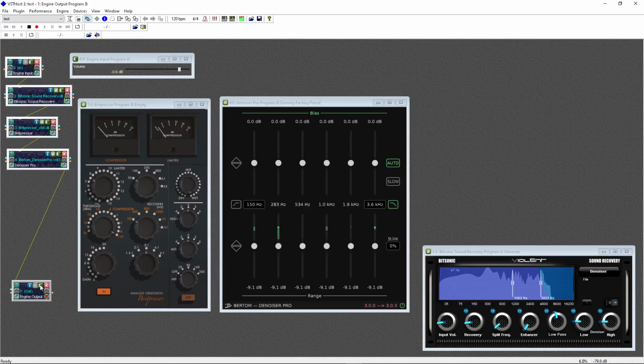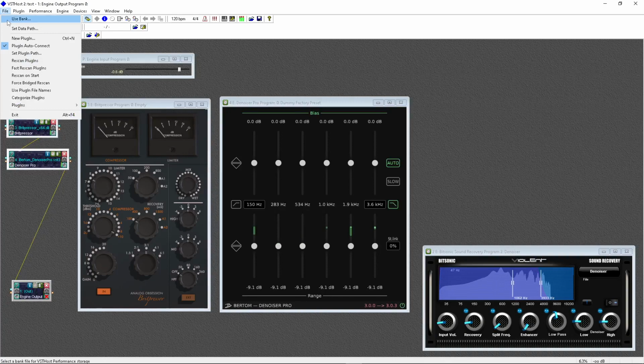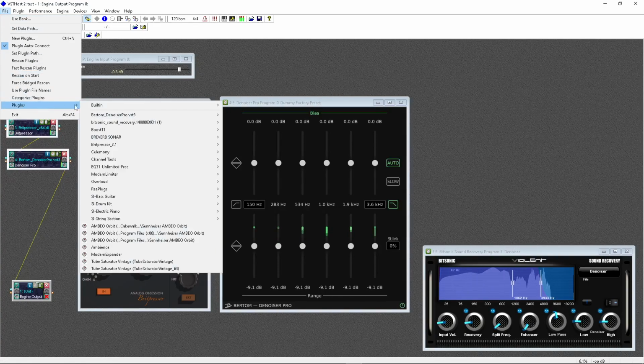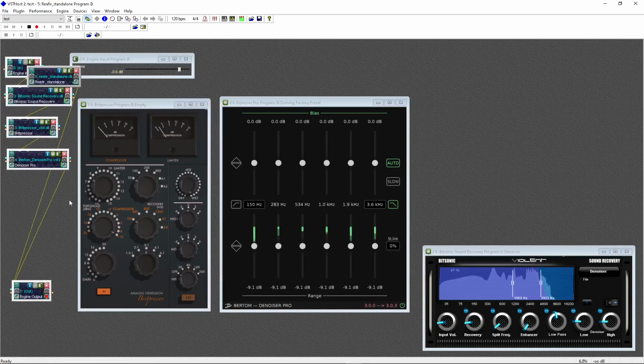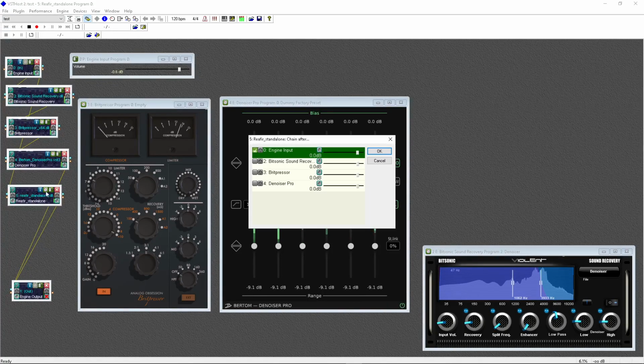Okay, so I'm going to mute it. You can also mute it, bottom right-hand box on the engine output. All right, so let's go to plugins. We need the Reefer standalone, RIA plugs. Reefer standalone. Let's do a repatch. Let's drag this down here, and go to the input of the Reefer standalone.